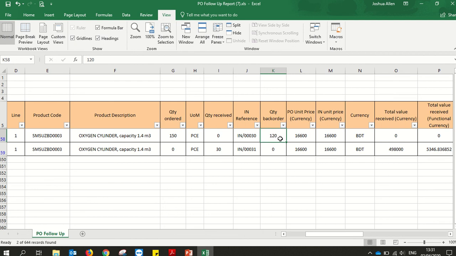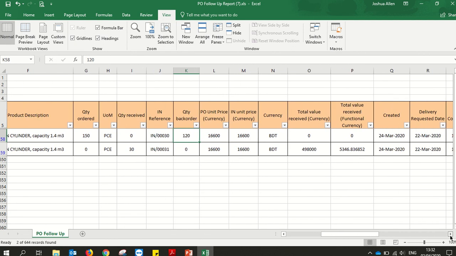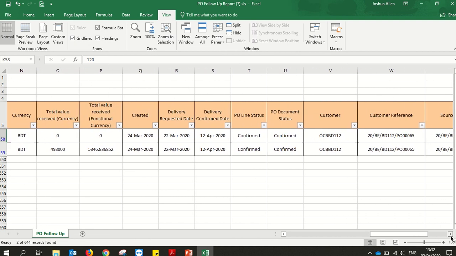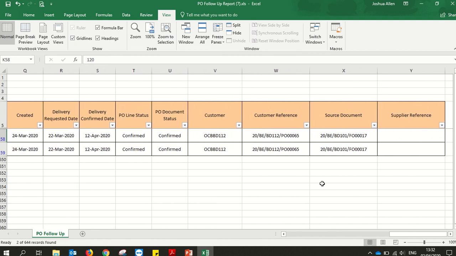So if you did another partial reception, it would have another line here to indicate that, and then this original line would only close once the last quantity had been received. And you can see it indicates all of the data information, the line status, and the document number, reference numbers follow through on both the original line and the partial reception line.